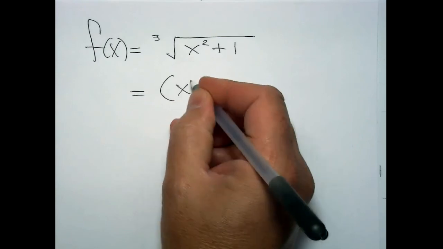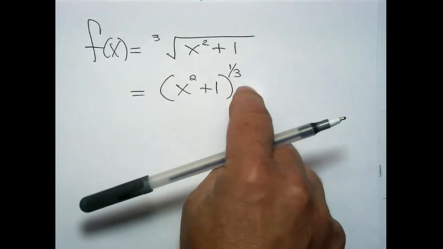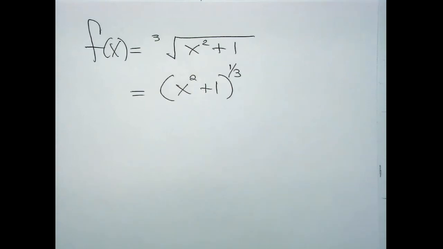We don't really deal with radicals when we're taking derivatives. We like to see exponents, and there it is right there. So in reality, what is this? This is just the general power rule, apparently. So run the power rule on the outer function, and then run the derivative chain rule on the inner function.